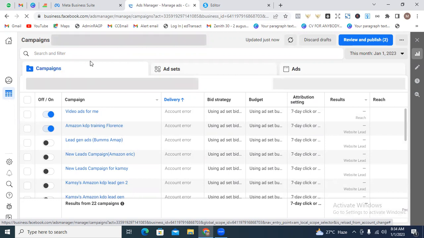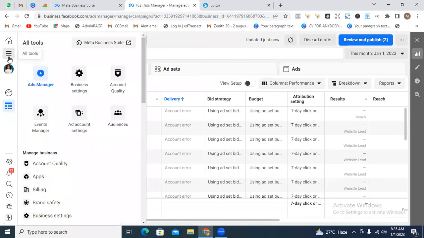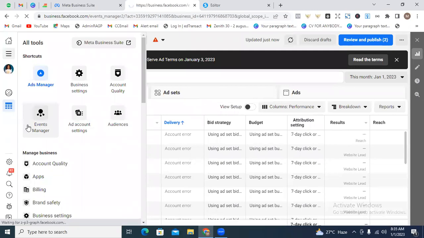So before you can actually get to use a pixel, you ought to have created it already, and you get to create that on the event manager part of your business manager. If I click on these three lines here, I would be able to choose from this menu. I'll just go to event manager, and from the event manager, if I don't already have a pixel created, I can go ahead to create a pixel.